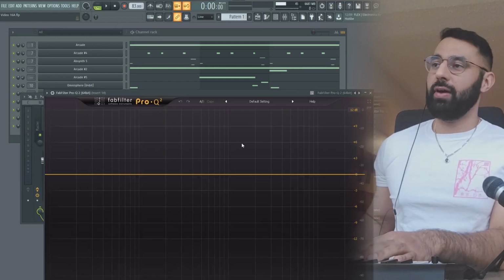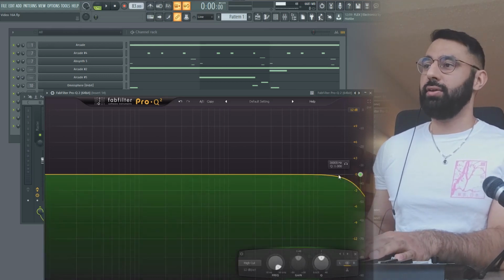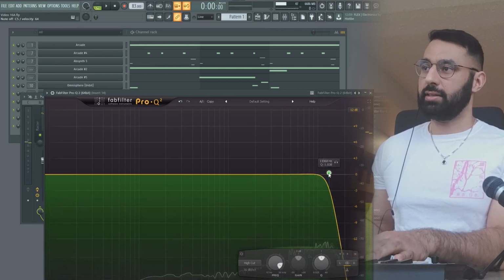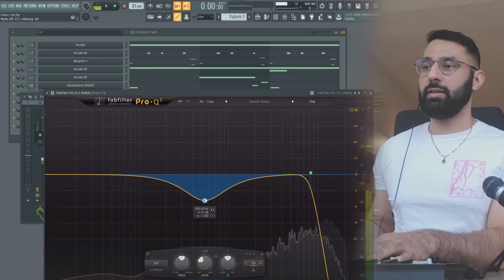A staple in lo-fi beats is that it feels a little bit aged and worn out and there isn't much high-end polish. So I'm going to take an EQ here and get rid of a lot of the high end with this hi-hat. I'm going to get rid of some of the low end too, just to help thin the sample out a little bit more.